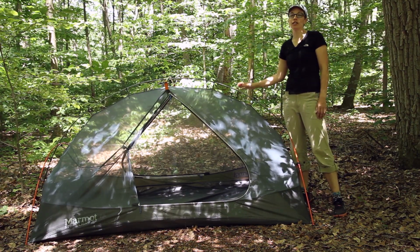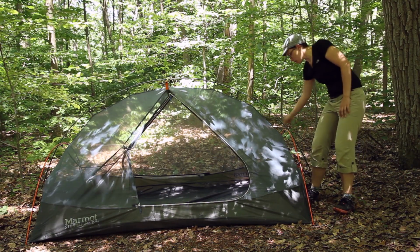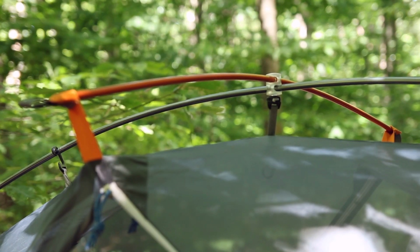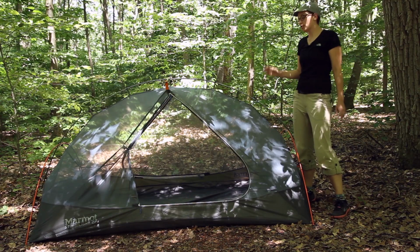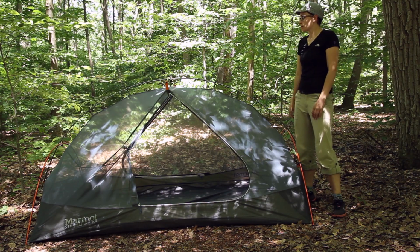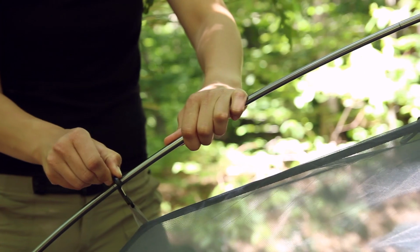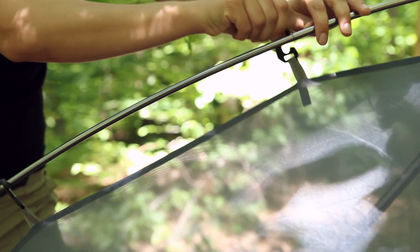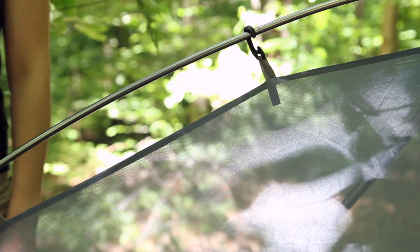The pole structure is pretty interesting for this tent. These orange poles, you've got one on this side and one on that side, and then you have this ridgeline pole here with a perpendicular pole on the top. So you have essentially 3 different poles for the tent, and it is a clip design, so you don't have sleeves to mess with.